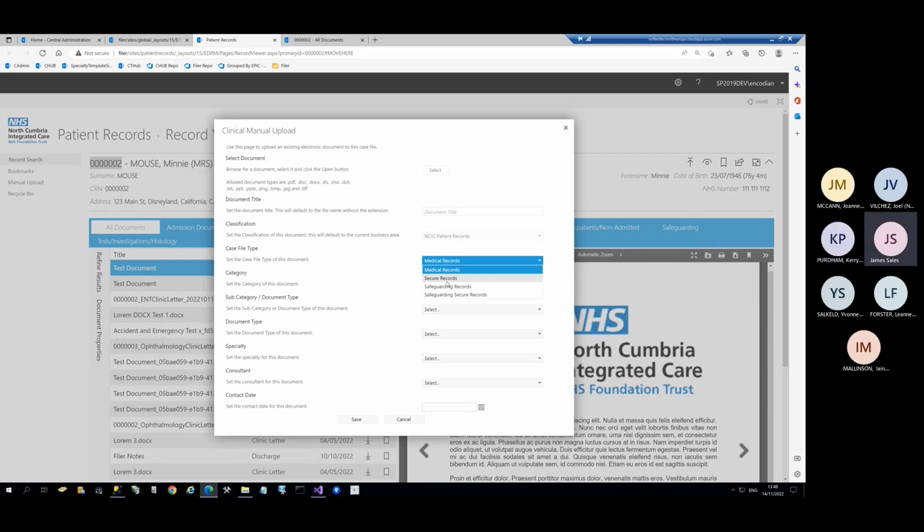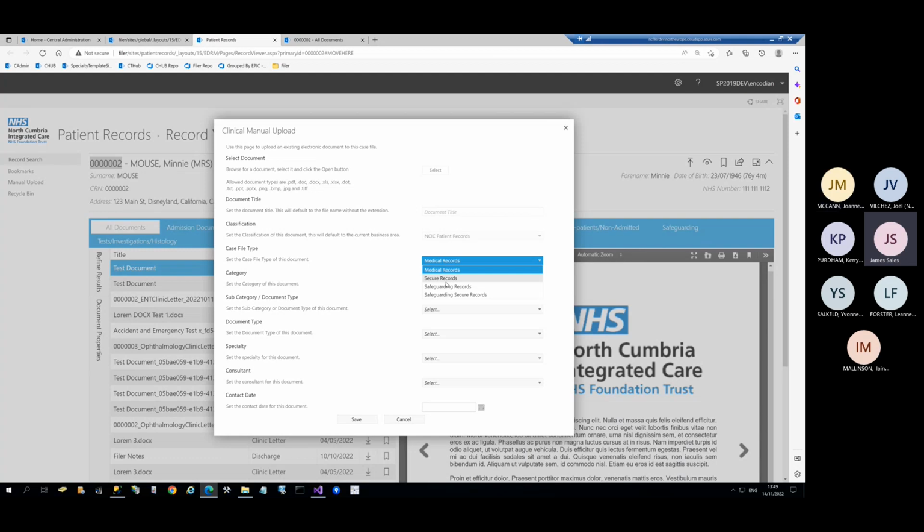Can I ask a question? Yeah, of course. For transgender and adoption, if they've already been put on medical records and we're going to change it to a secure record, can we go in and change that document to a secure record? Great question. Not currently, not via the UI. It would require a support call to ourselves to migrate the records between the folders.